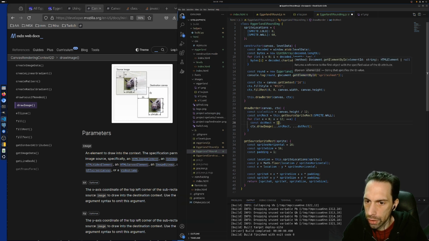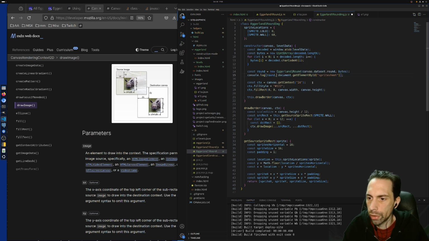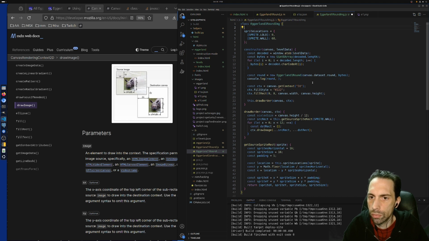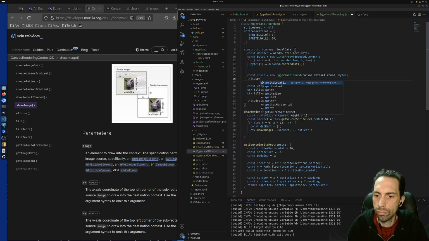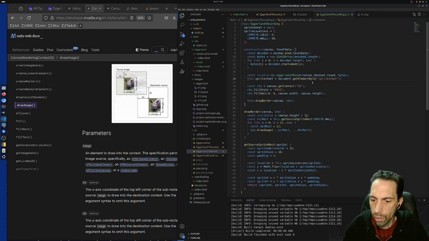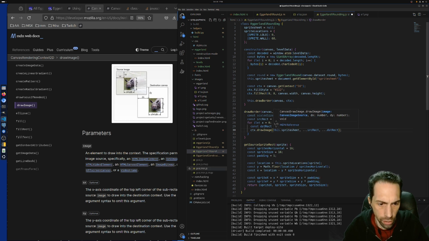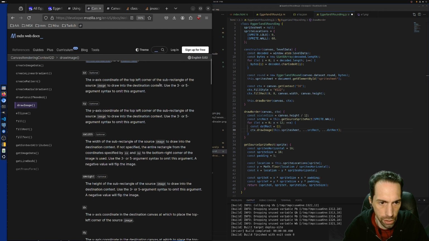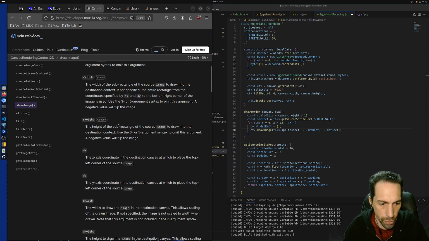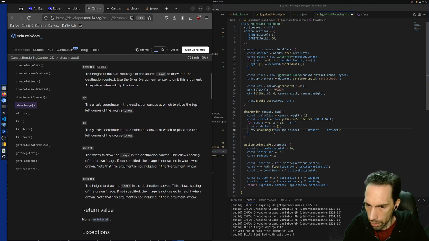That has to be the sprite sheet though. Where do we get this? This is this one. Let's put that in the class. Okay, and now we can reference that in our function here, this sprite sheet. And then source x, source y, source width, right? And then dx, dy. Okay, that's fine. That's just the other rectangle.